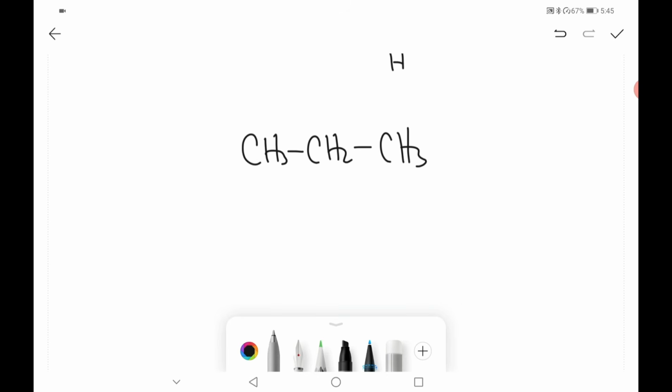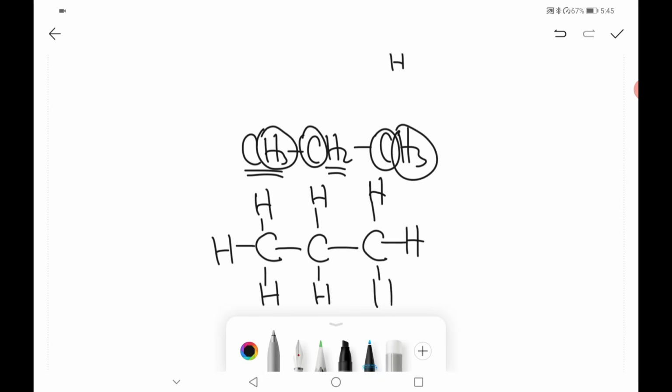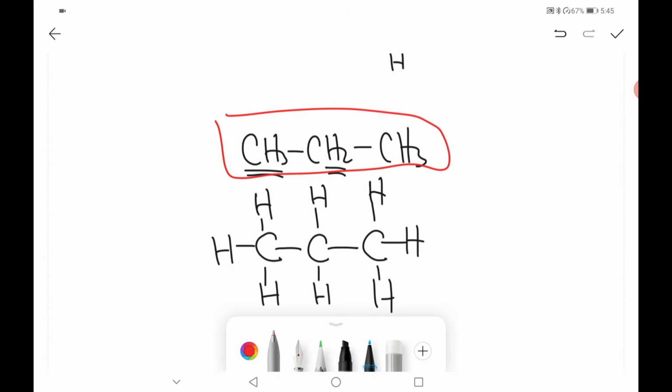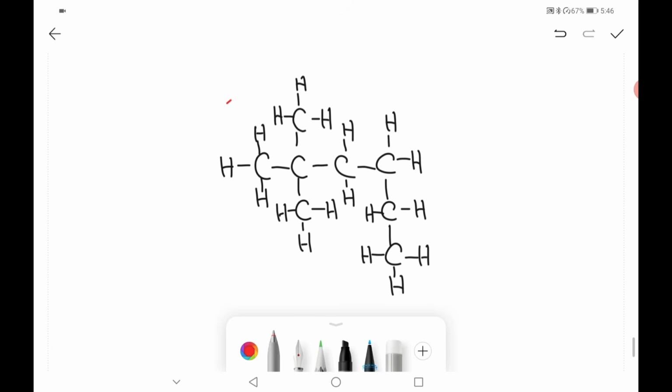Okay, so the first one, CH3, we can open up. The first carbon, 3H, so H1, H2, H3, 3 hydrogen. Then go on. The second carbon here, you have 2 hydrogen, 1 and 2. The third carbon is here, you have 3 hydrogen, 1, 2 and 3. So sometimes in exam, to confuse you, they will purposely give you the simplified one. Make sure you know how to convert the simplified one into a full picture like this.